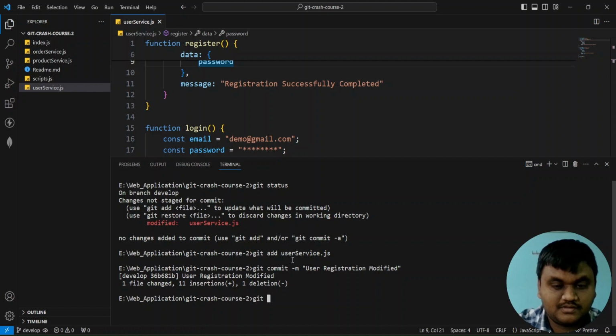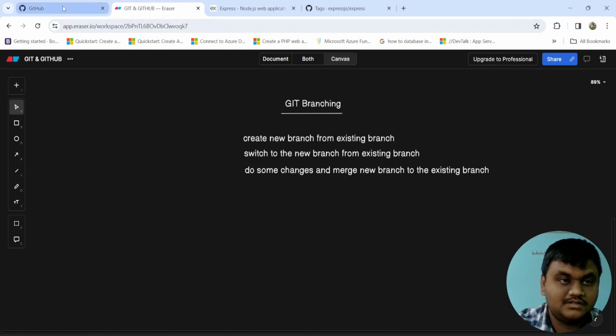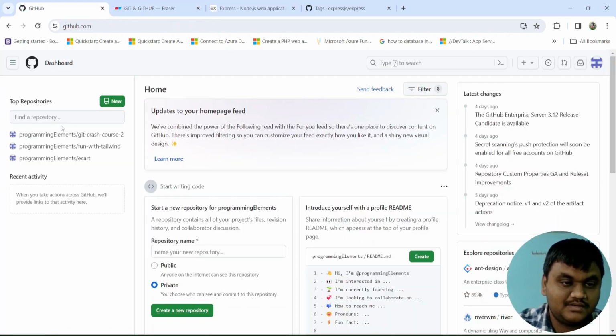You can push with git push origin main. Actually, if you push, it will create one new branch here.